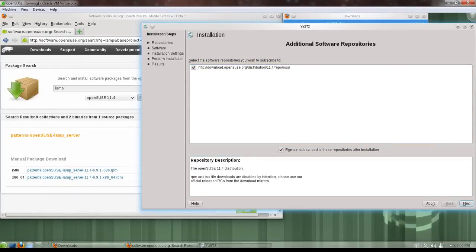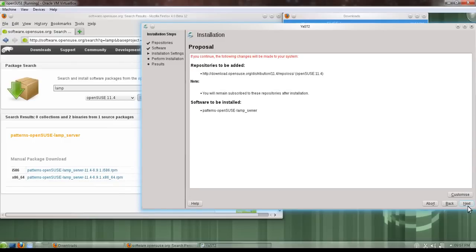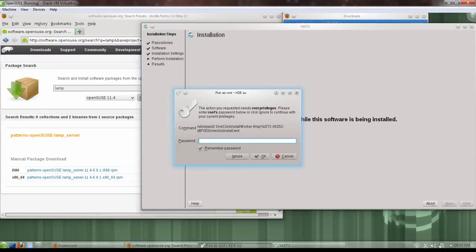So this is what it's going to install. I hit next. Next. Next again. And yes. It needs root privileges, so I have to type in my password.